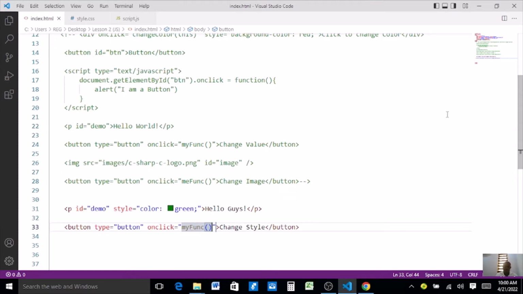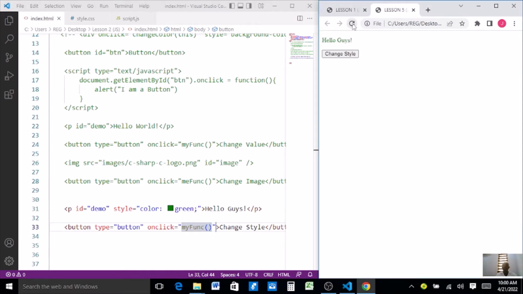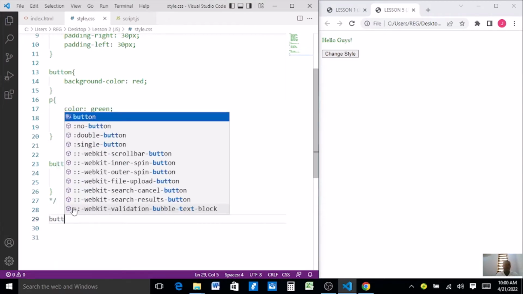So let's go straight to our web browser and refresh. As you can see here, the text says hello guys, change style. So all we need to do here, let me just add some style to the button. Let me just add background color to the button.